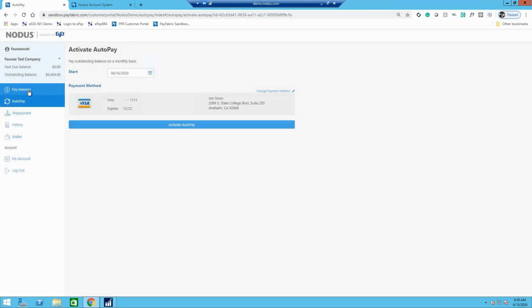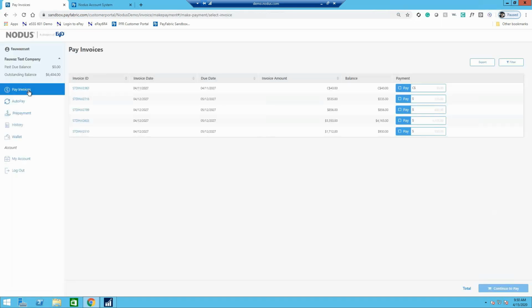Another part of this is that the portal I'm showing you has a customer service site as well, which allows your internal team members to go on and make payments on their own. So let's say your customer service staff or your sales reps all can have access to GP, but if you want to process payments outside of that, like from the portal, you can easily do that. These days specifically, we did a quick survey and spoke with some customers. This functionality is becoming very useful because a lot of people are working remotely, and it's easier to access a web-based portal than to VPN and dial into your GP. So there are a lot of benefits that come with the system.